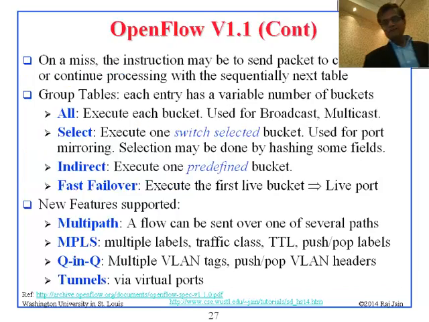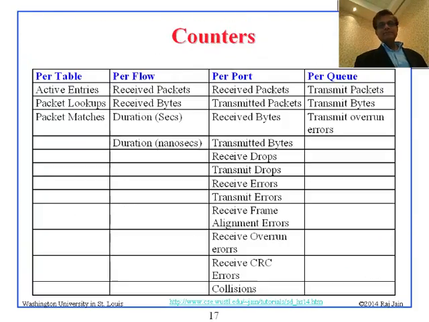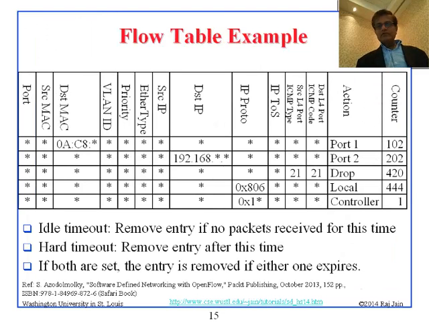It doesn't match. See here, there is no place where you can match IPv6. So basically it will end up here. I think what will happen is you will send to the controller, maybe controller will say that, see, thing is there is no way to specify IPv6. That's the problem right now.